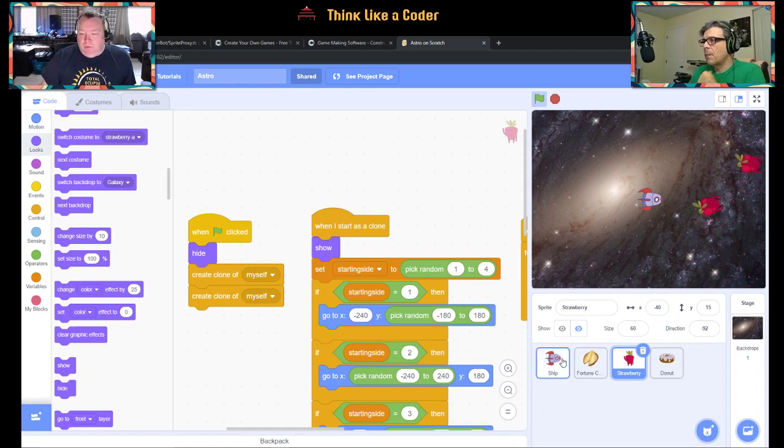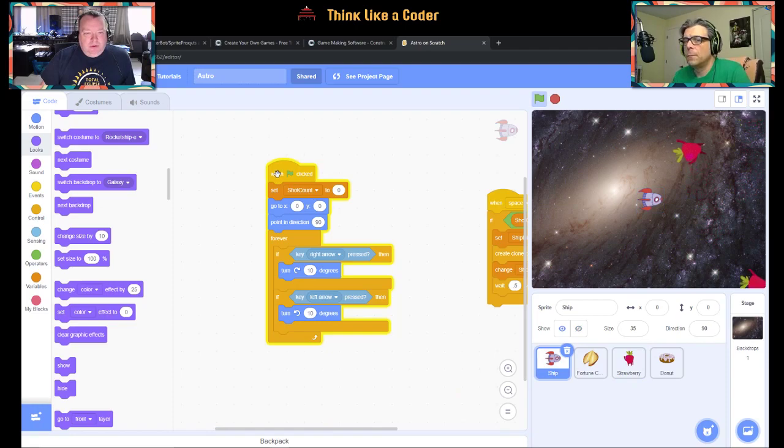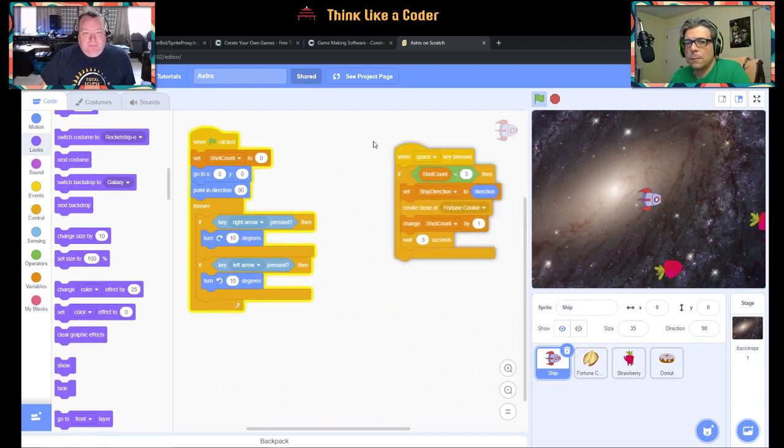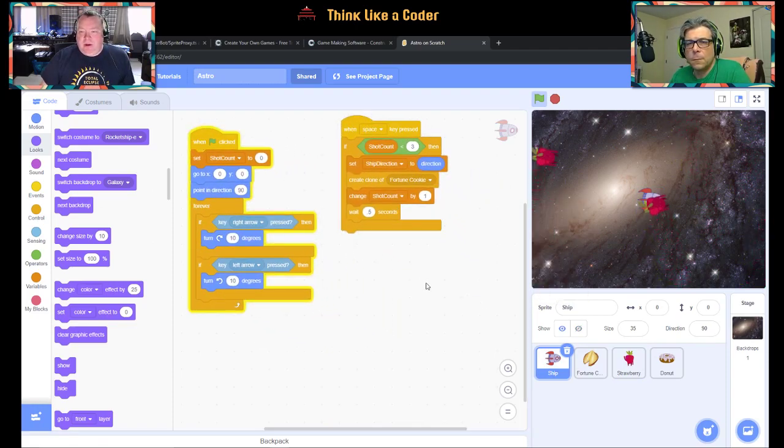So what we want to do in here, I think this is the right spot. It's on the ship. So I guess we could first do the shots.